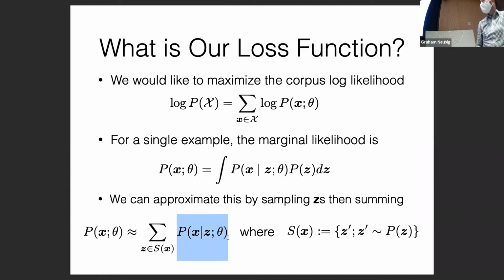So the problem here is essentially that if we sampled a whole bunch of things from Z and they all gave a low probability for X, then we wouldn't ever get a good estimate of the marginal probability of X here, because all of the probabilities would be low. But here, given that the inference network is attempting to predict places in the space where we have an X that gives a high probability of Z, that lowers the variance, essentially. It lowers the chance that we're not going to get a good Z whatsoever. And so because of that, that allows us to do more efficient learning. So we don't have to draw a million samples in order to get one sample that gives a high probability of X. We only have to draw one sample or 5 samples or something.